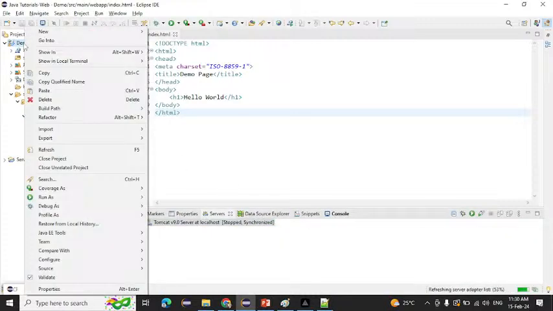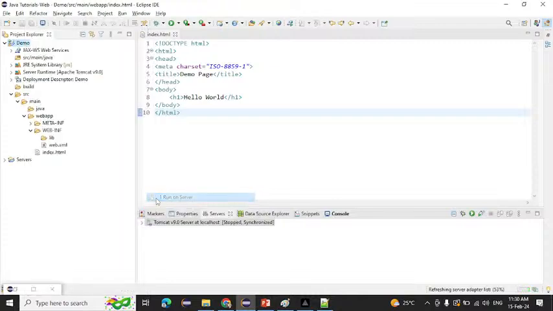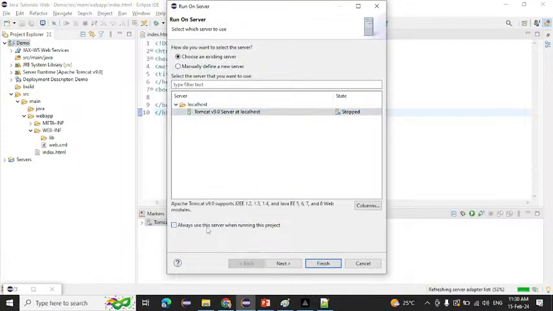I'm running this again. Run as, run on server. Select your file.